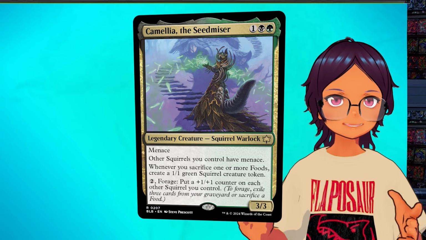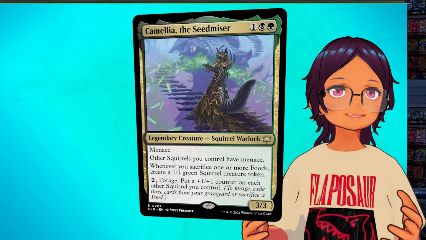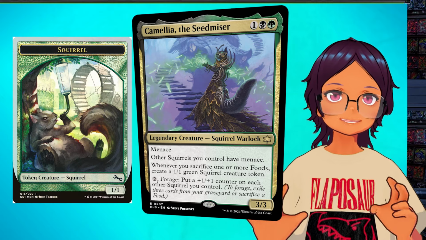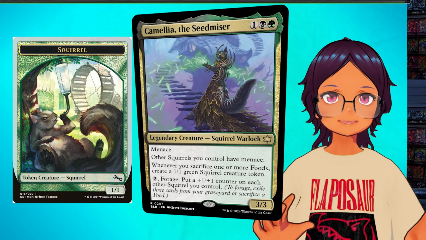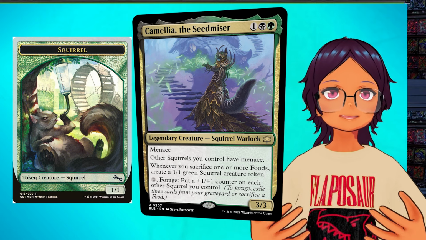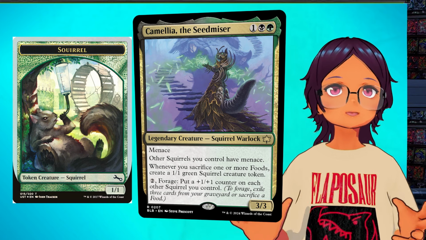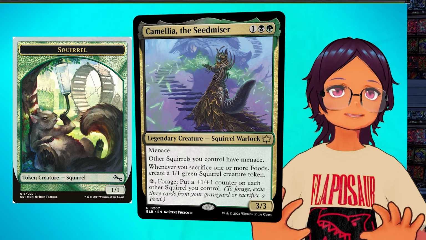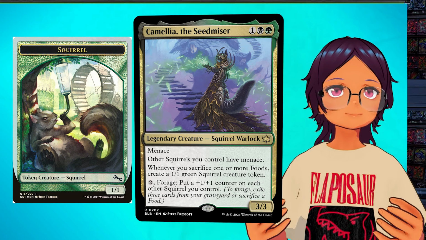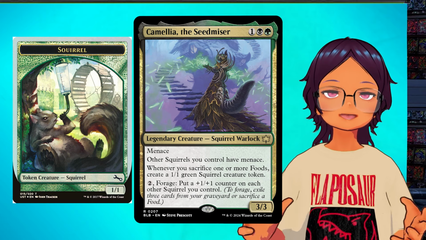Then the most interesting part of the commander is whenever you sacrifice one or more foods, you get to create one green squirrel creature token. Then you can also pay 2 mana and exile 3 cards from your graveyard or sacrifice a food, and you can pump each other squirrel you control with a +1/+1 counter. Meaning that once you have enough of a board, Camellia can start to turn your army of small squirrels into big threats. Looking at Camellia, it's pretty clear that food is going to be a big theme in this deck.